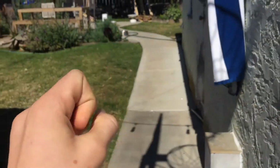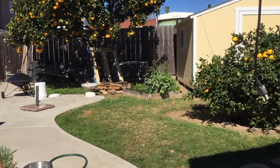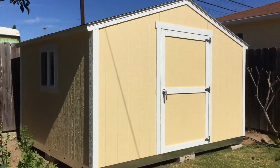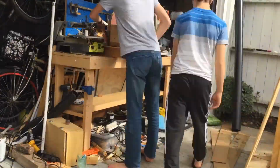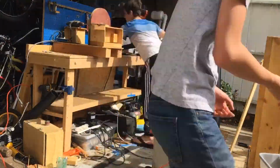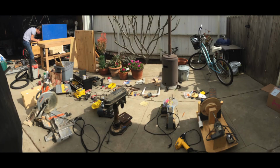So what we're going to do is take that workbench where you probably have been seeing me work, and we're going to move all of the stuff this weekend, and we're going to put it into the shed. So here you can see my brother and I, we're just working on first taking everything off of our existing workbench, and then we're going to transport it all to the shed. We're also using the shop vac as we go to keep it all nice and clean.